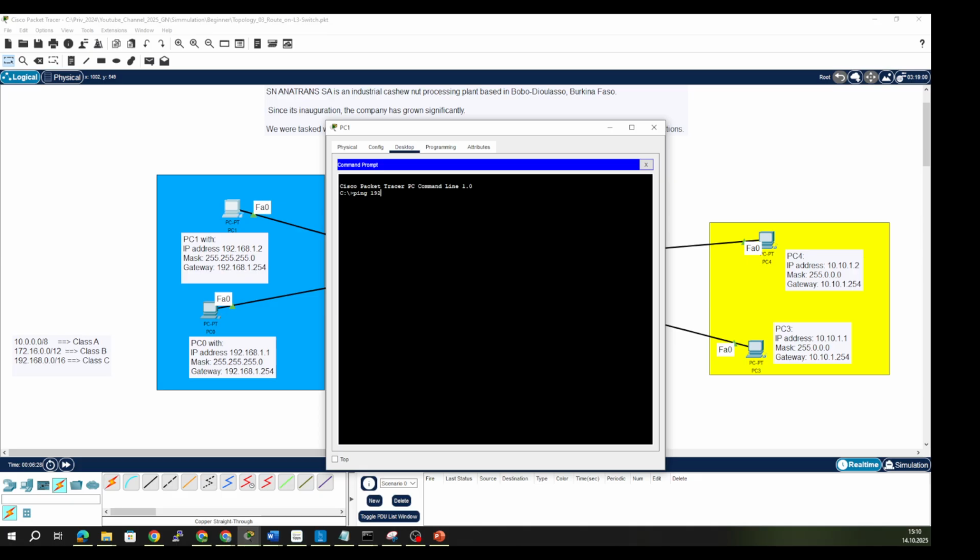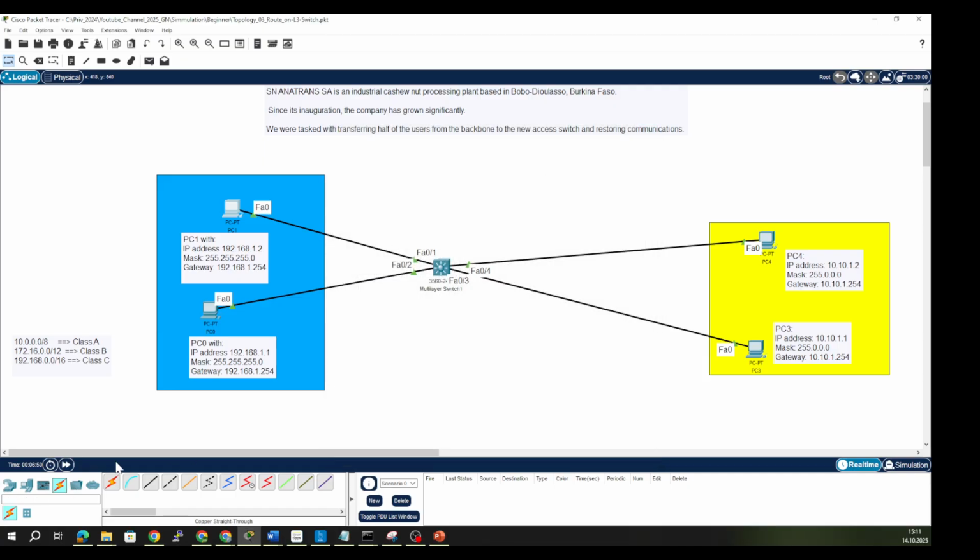Can PC1 ping PC4, which is 10.10.1.2? If that is given, then we have IP routing. Okay, we are successfully pinging from blue to yellow. All right, so it is successful. Therefore, we can move forward to implement the new setup.